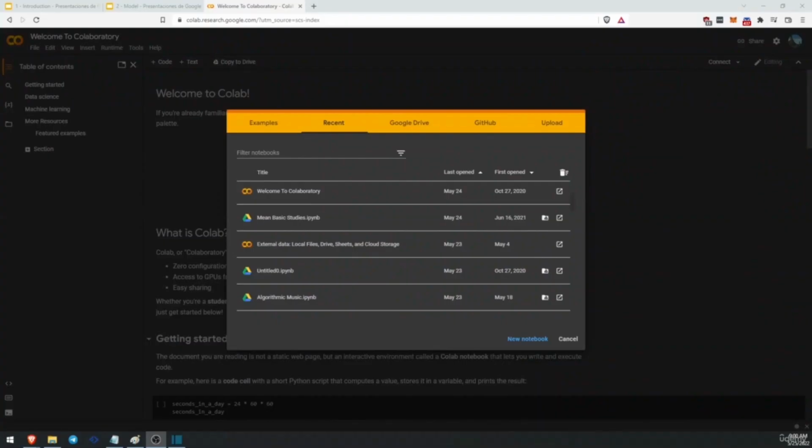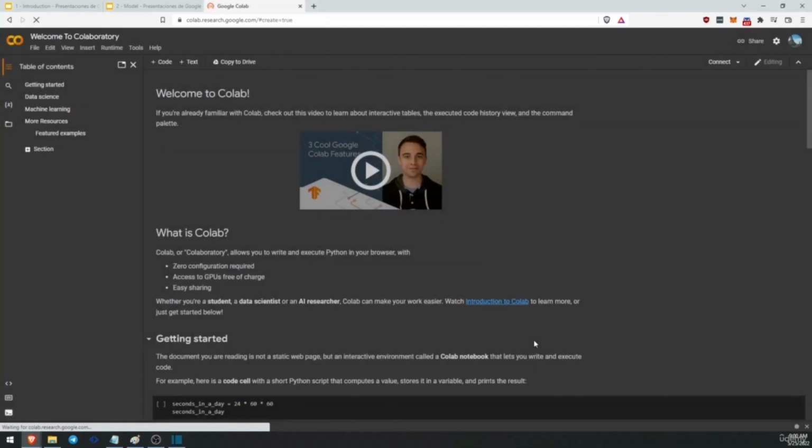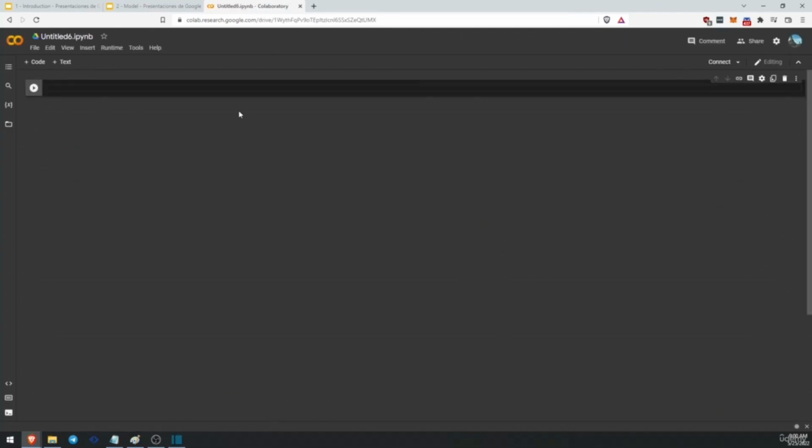So first of all, what we want to do is head over to Google Collaboratory, that is colab.research.google.com, because we are going to be executing our model in the cloud. This way we don't need to install anything on our computer. So I'm already here and I'm going to be creating a new notebook. I'm going to assign our notebook a name, in this case, machine learning for stocks, and that's it.